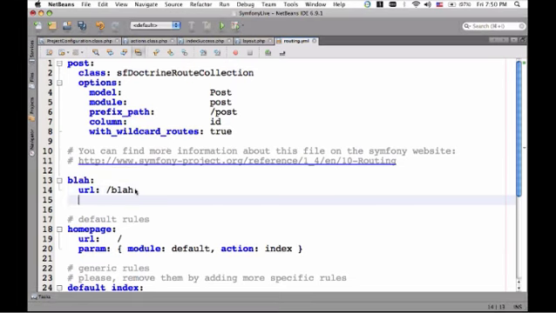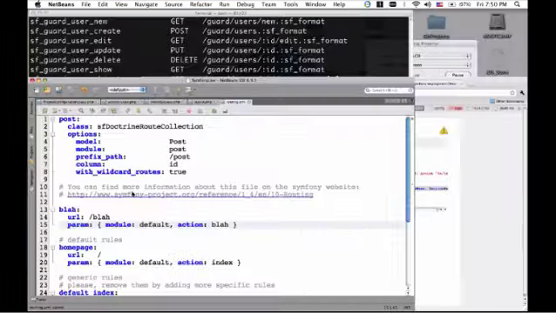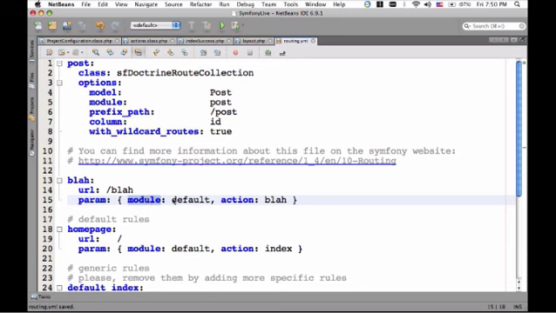And you want to tell it what module and what action you want it to go to. So that's where this stuff comes in. So let's go ahead and finish this up a little bit. Okay, and it's saying go to the module default and run the action blah.